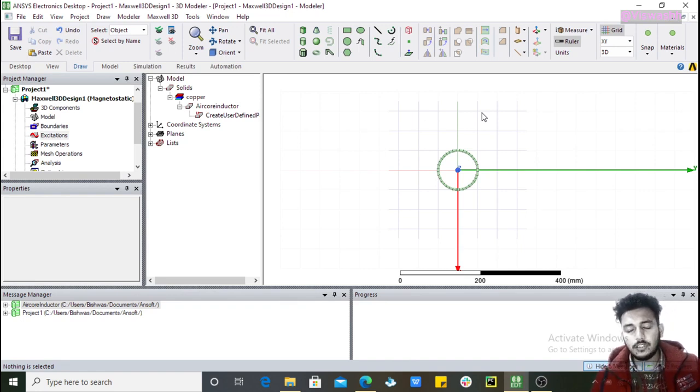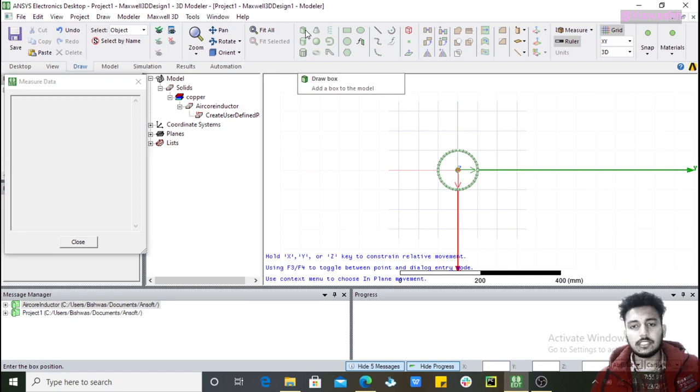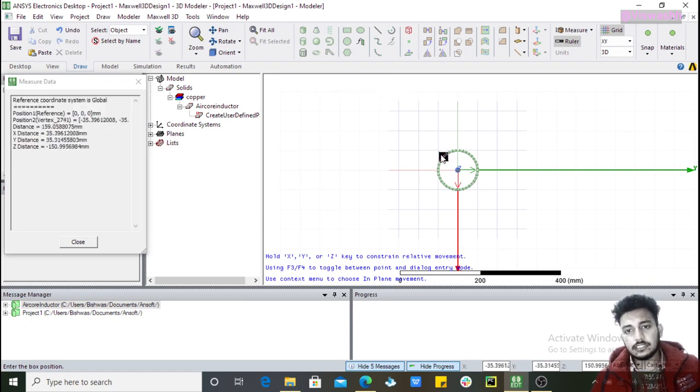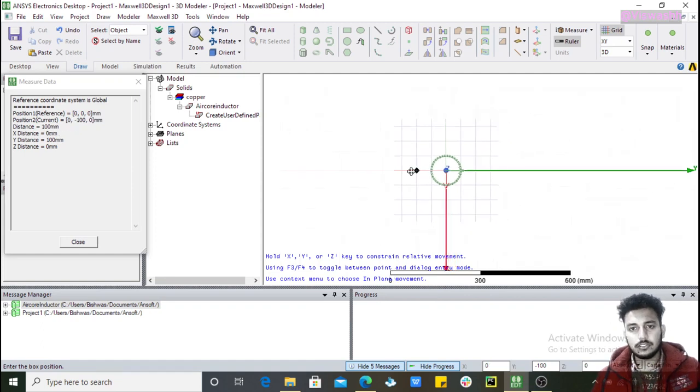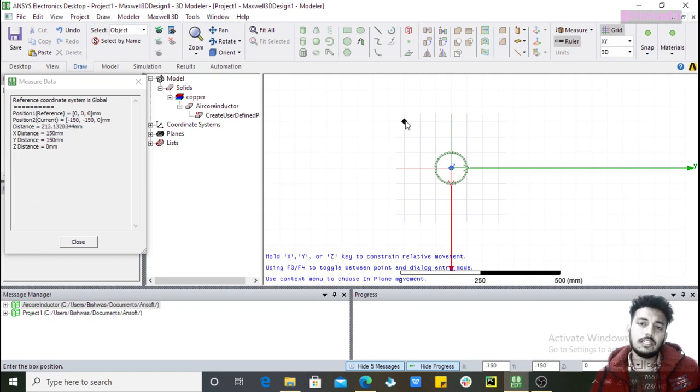Now we are about to draw the region, and to draw the region, we'll take the cuboid from here. You can see that, and I will count the squares. 1, 2, 3. Let's zoom out. There's something wrong with my laptop today. Here the squares get displayed too. Anyway, 1, 2, 3, 4. So it's 200 mm. We'll go further again, 250.